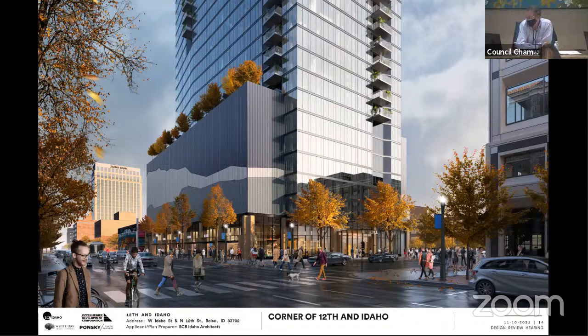The materials on the columns, again, can you remind me at the ground level as well? Sure. It's a wood-like veneer, so they're intended to look like mass timber pillars. And then we've got some black metal frames inside of those pillars. And then there's some louvers above that for retail, like a restaurant that might move in. I know it's a little hard to see in the rendering. Maybe I can zoom in for you.